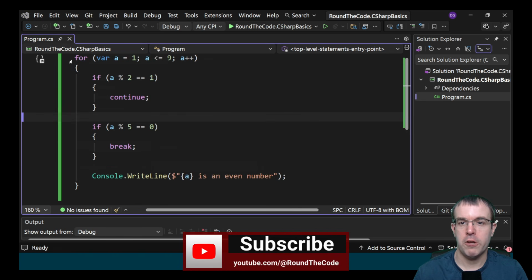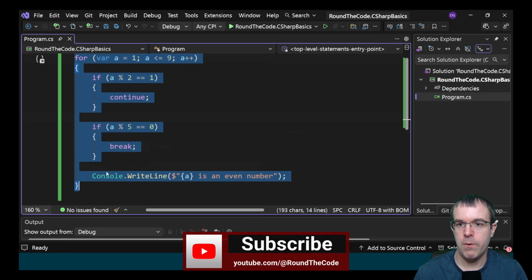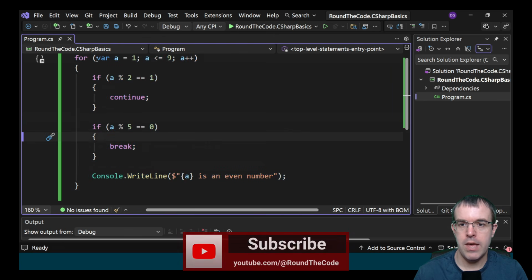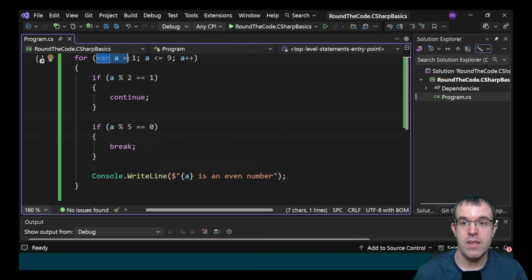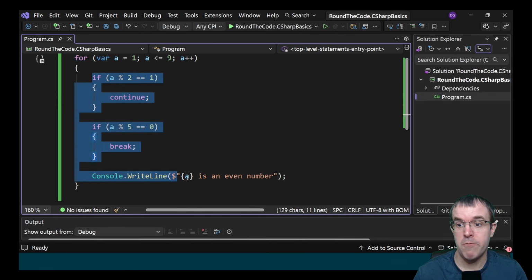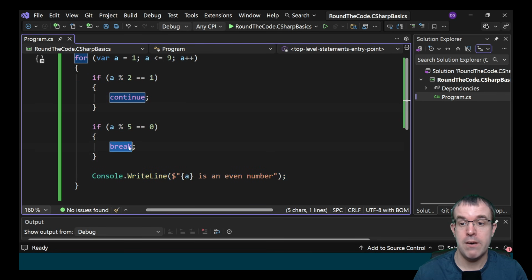We're now going to have a look at loops, and here's an example of a for loop. So what we're doing here is we're setting a variable of a, setting it to 1, and then we're looping through it by incrementing it by 1 every time, up until the fact that it's less than or equal to 9. Now if it's an odd number, we call continue. If a equals 1, it'll be an odd number. In that instance, it will go to the next iteration, so a will be 2, and then it will rerun all of this again. Now, if this becomes true, then we break out the for loop.